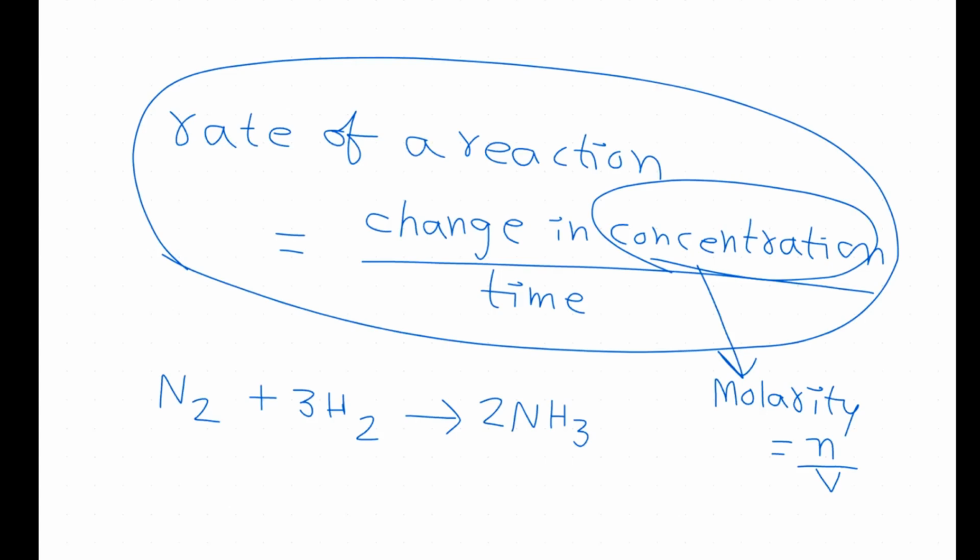What will happen to the moles of N2 as the reaction proceeds further? What will happen to the concentration of N2? It will decrease, correct or not? What will happen to the concentration of H2? That will also decrease. What will happen to the concentration of NH3? It will increase. Clear?